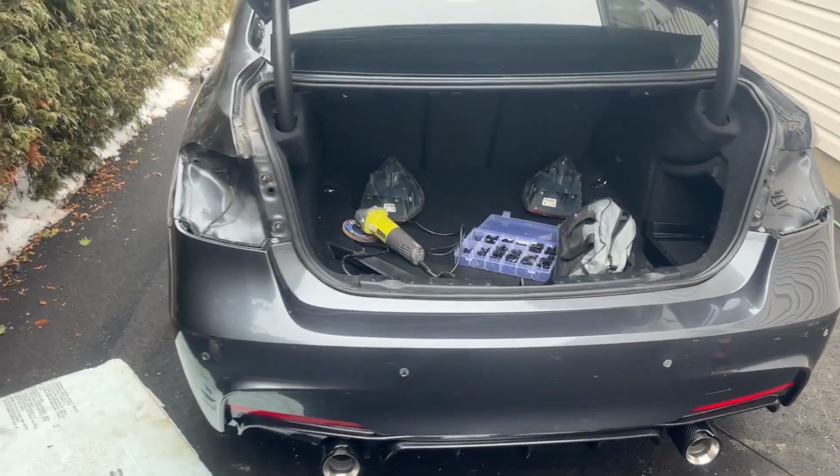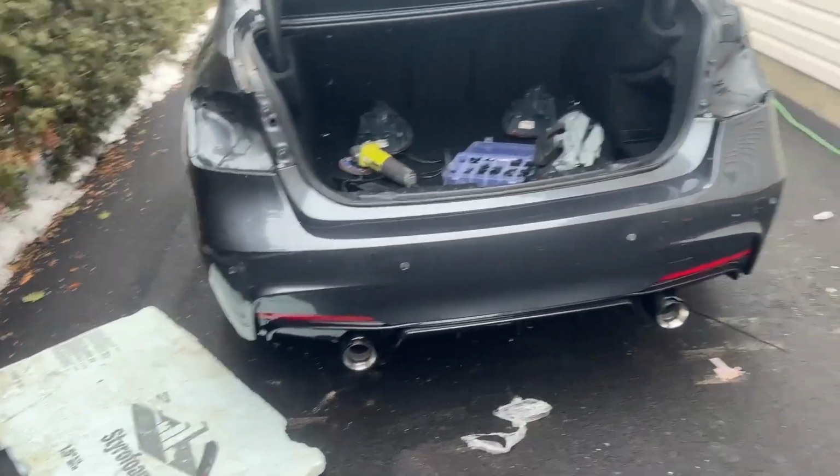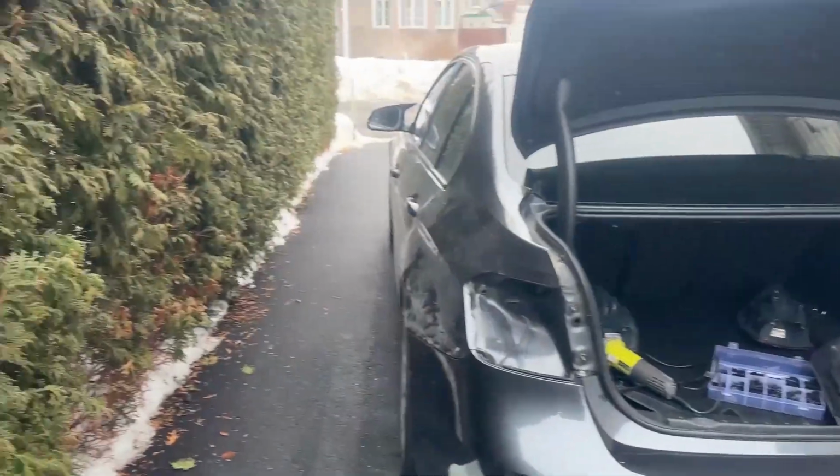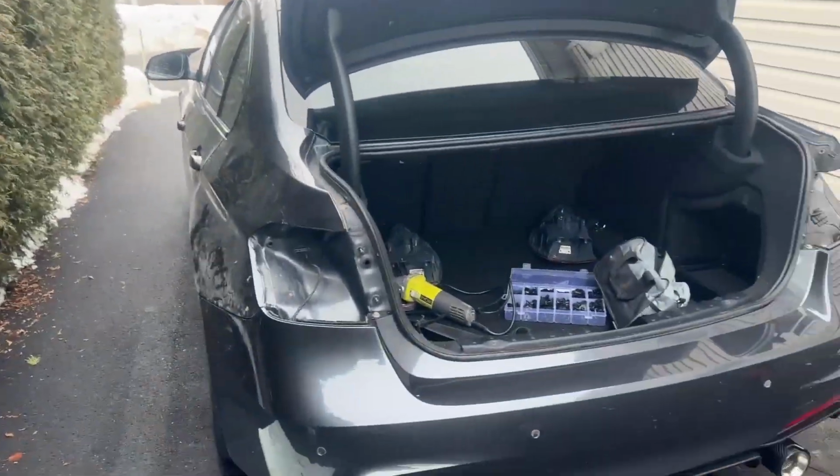But I'm just getting done with this, finishing up, just screwing up the bumper. But there's an old one. But yeah, it's coming along pretty good. I'll show you guys once it's done and I wash the car and everything. Alright guys, so right now it's like 1 a.m.